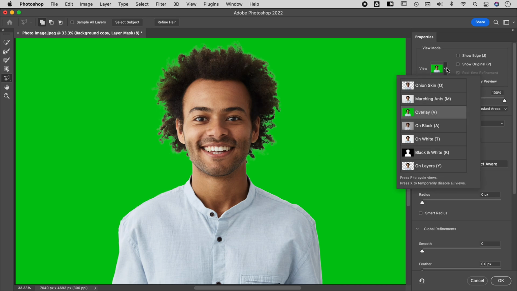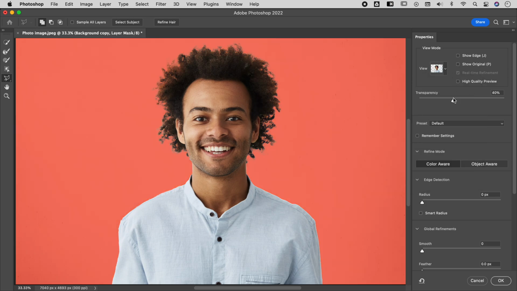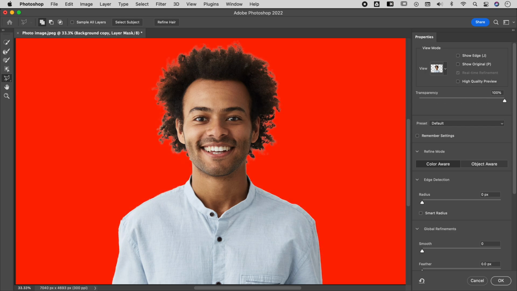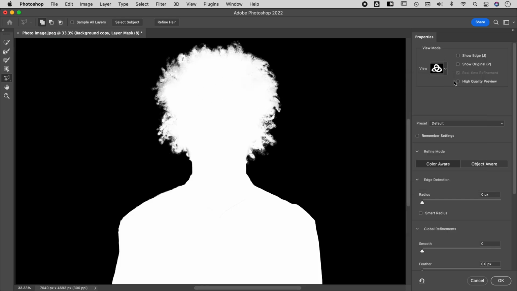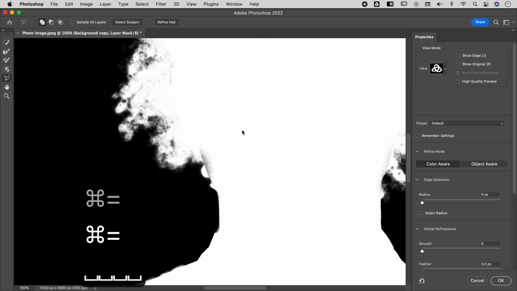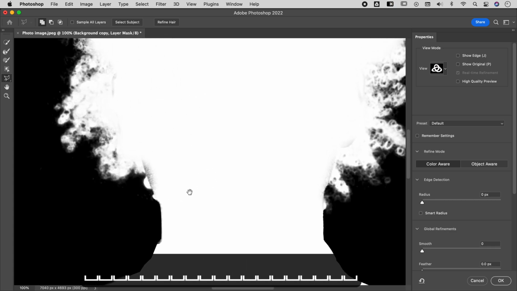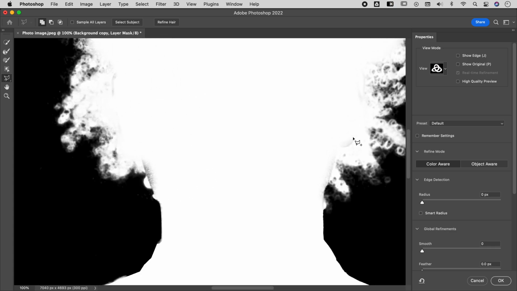Alright, so do toggle through your view modes. See what works for you to make sure that you're not destroying areas that you don't want. Then finally go to on black and white, and this one's a really important one because it's going to allow us to see, I'm going to zoom in for this, areas that possibly shouldn't be transparent. So in this area over here, anything black or grey is going to be partially transparent, anything white is going to be completely visible. So I can actually see there's parts of the ear here that are going to be slightly transparent, and while we might not notice them straight away, if we've got a weird background it will.